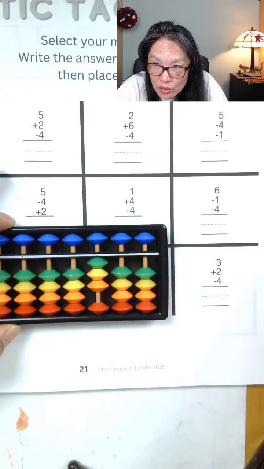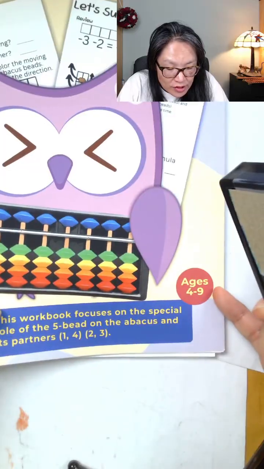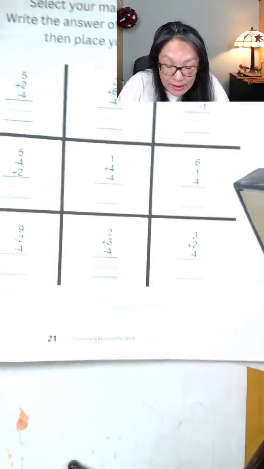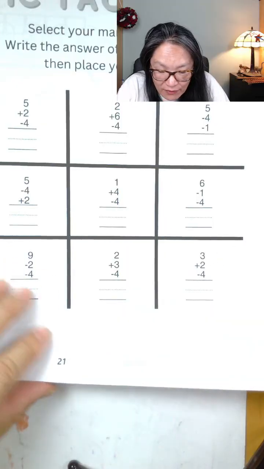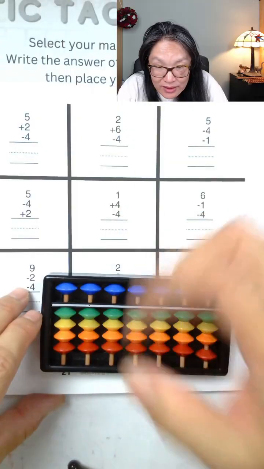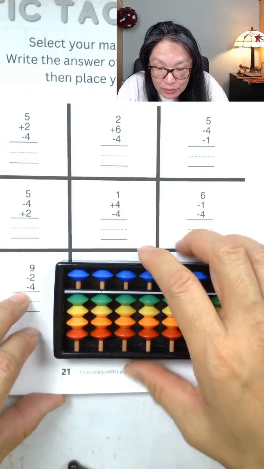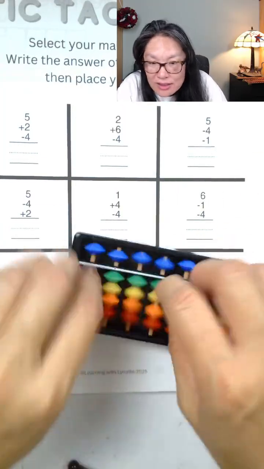This book was meant for kids, ages 4 to 9, and they were going through it. But even for your child, I wouldn't tell them to shortcut it, because I want them to see the numbers. The idea is just to keep going to see the numbers. Like, I could do this, right?